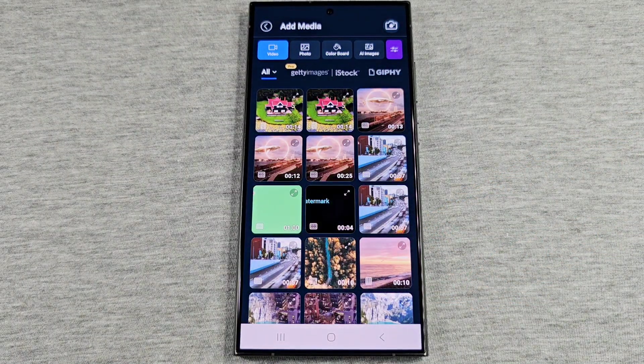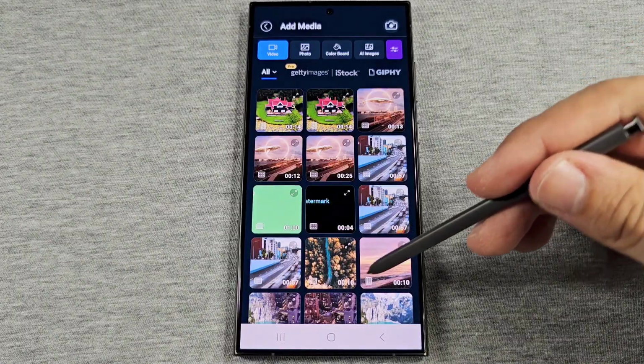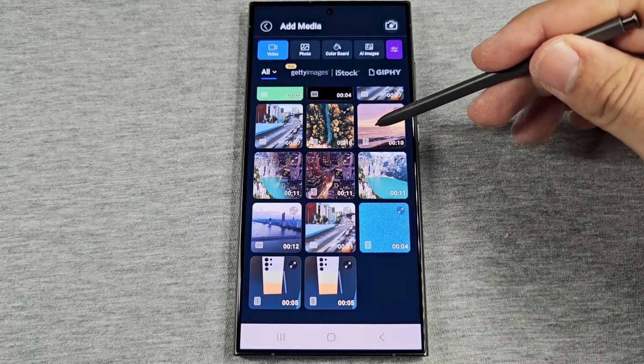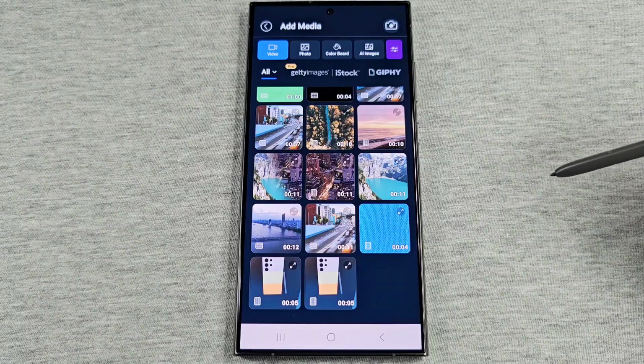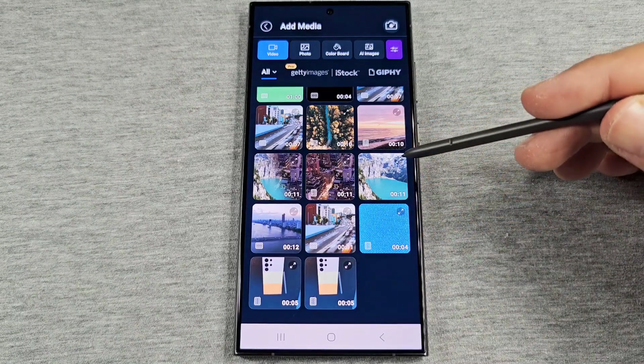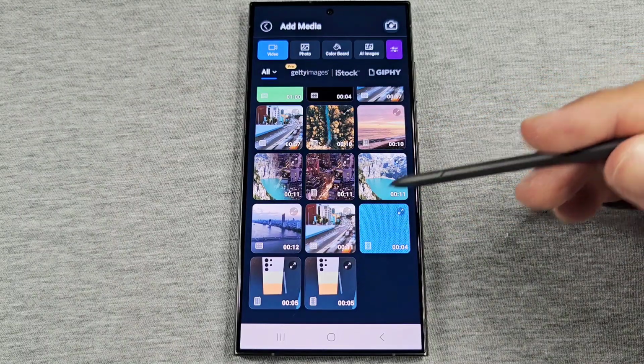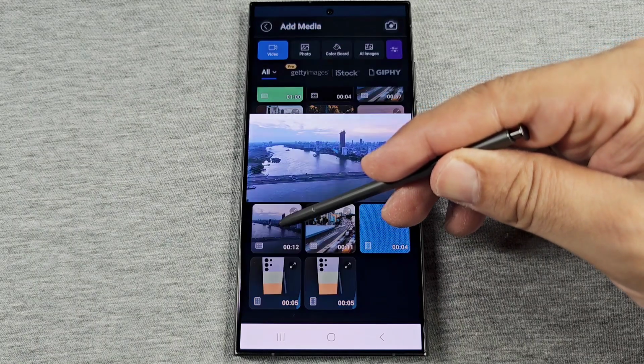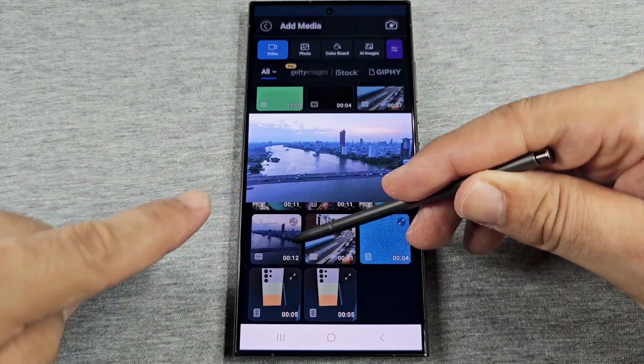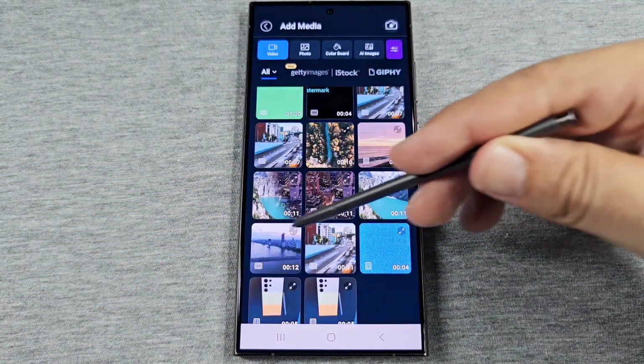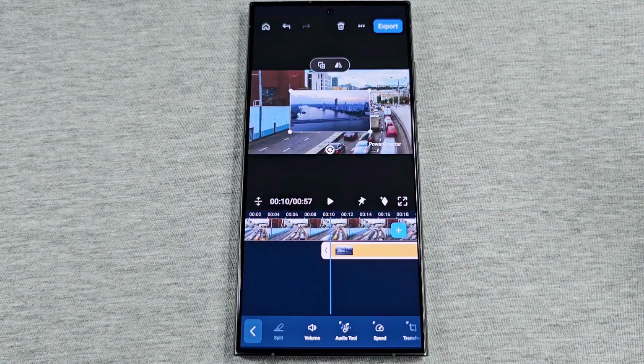Then once you see these options show up for you, you are now going to look for that video that you want to insert. And what you can do is long press the video to get an idea of what that video is. So go ahead and long press it. It's going to show you what the video is about. And then now you can single tap it. It's going to appear here on your video itself.